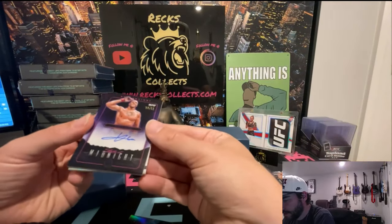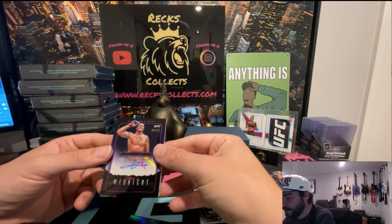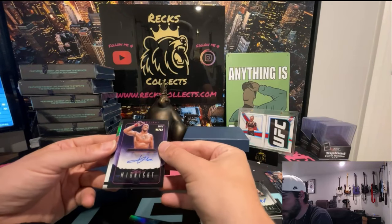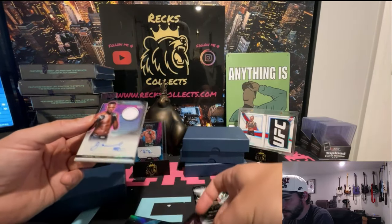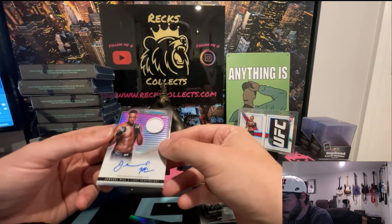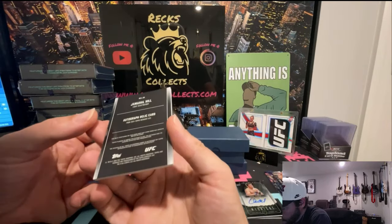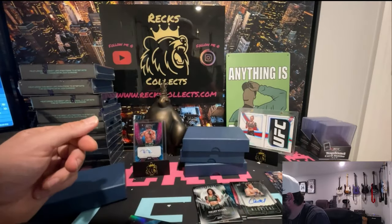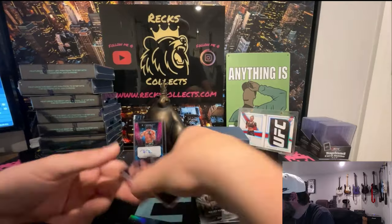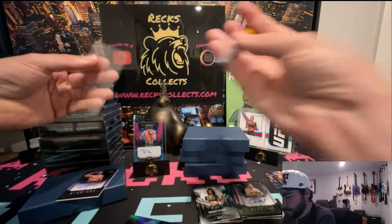Here we go, Cyril Gagne. That's to 12. There we go, getting some good low numbers. And then our patch is a Jeremiah Hill. There we go. Non-numbered. Are these game-worn? No. Okay, non-game one. Alrighty. Cyril Gagne.